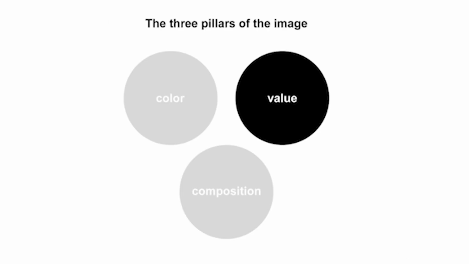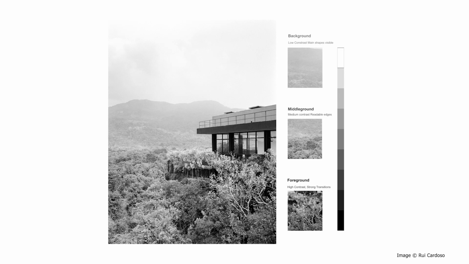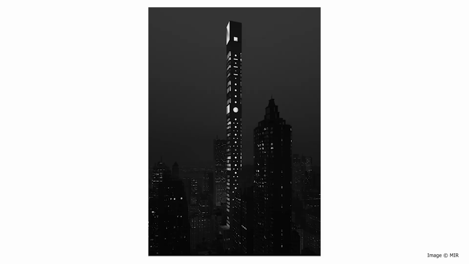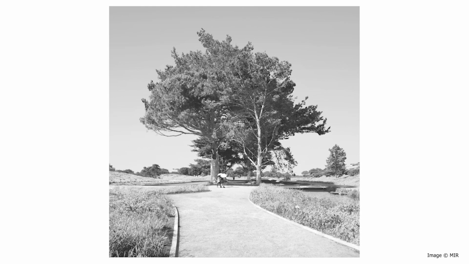So let's go back a bit. We have definition of value, we have value schemes, we have value as a concept, we have value as a structure, and then we have value as composition. One of the tools that we can have for value is value relationship. As we saw before in this mirrored image or in this one, although they have a pretty basic value scheme, they always enhance it with contrast, right? So value relationship basically is that.